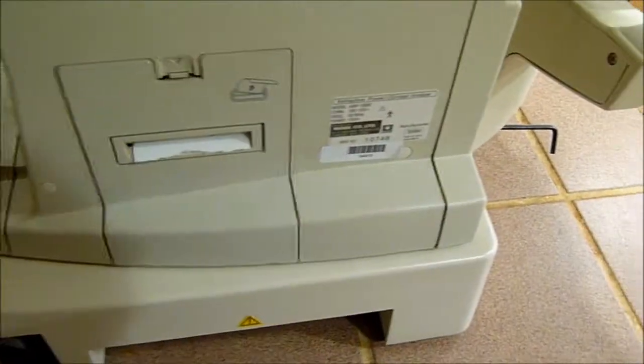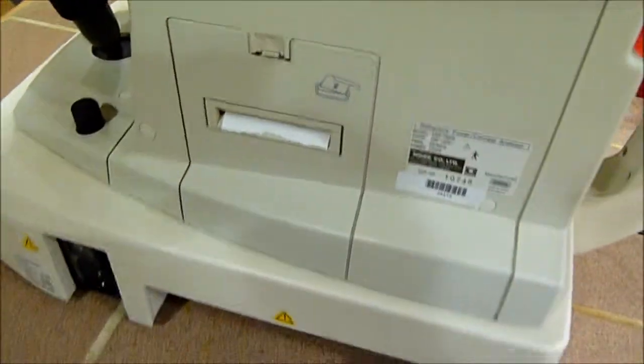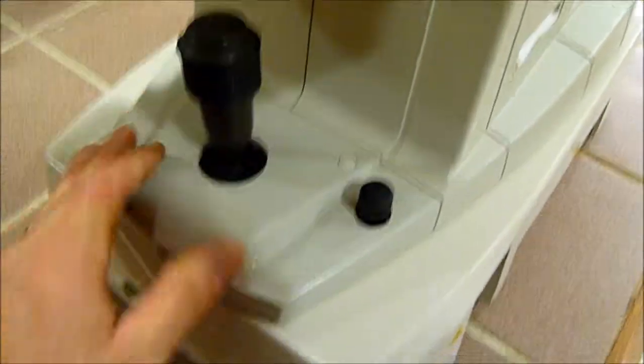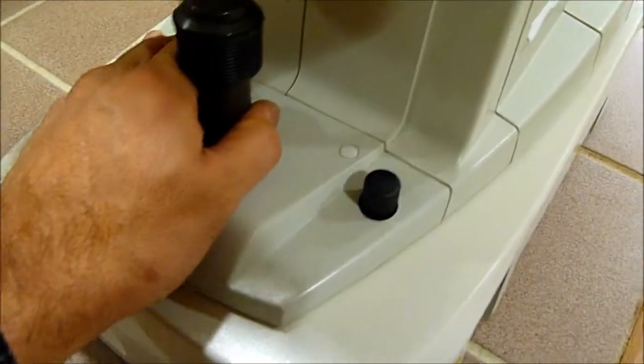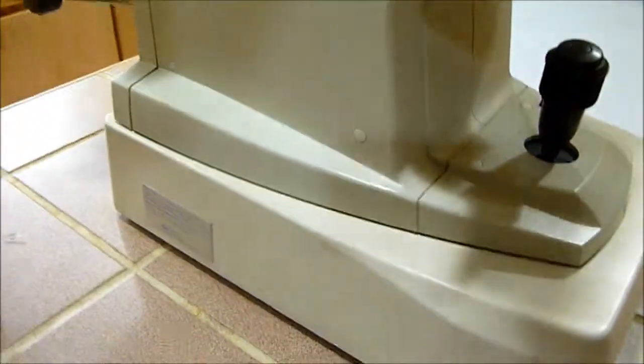So what we want is two things. We don't want this whole head here to rotate back and forth, so something in here is not right, needs to be fixed, and the slide back and forth here really drags. It should not have to push that hard. It should just be a fingertip motion to slide that back and forth. So we're going to take this apart and get in here at the bottom and figure out what's going on.